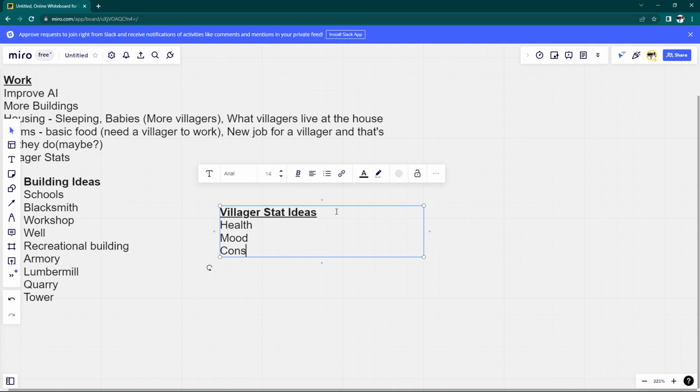I like the word construction. Construction, crafting. We could have something like intelligence, intellect, constitution.